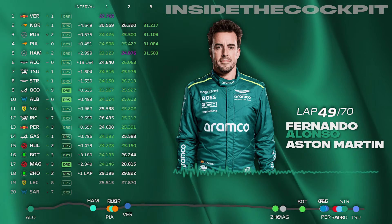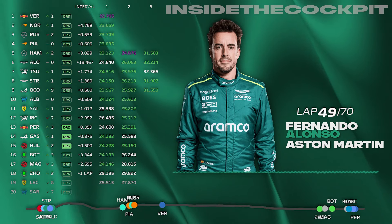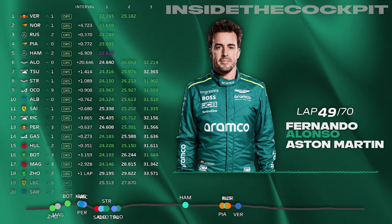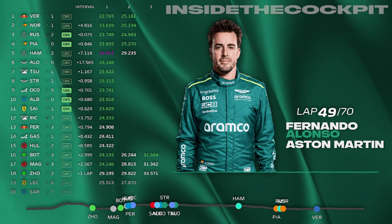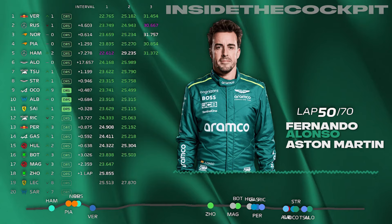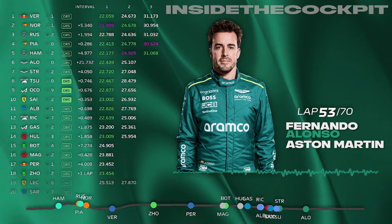Fernando asks who's behind. Stroll is behind and then Lance behind him — Stroll's on mediums. You are P6 overall. Hamilton ahead just went off but he's okay, back on track — he was pushing very hard, doing a 19.6. Hamilton was flat in turn five. We just think we've got to put as much temperature in these tyres as you can. Lance is now the car behind — he's 4.0 seconds behind. Perez went off in turn six, debris from six all the way down to eight. 18 laps to go.